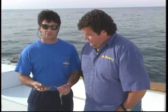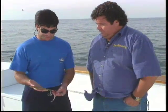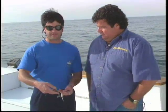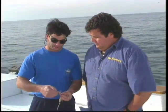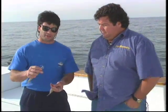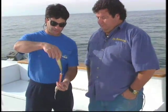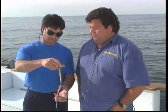This week's tip of the week, we have owner-operator of the Islander, Mark Paisano. Well, Dan, fishing these rockfish like we did today, you don't necessarily have to use the ganyons and the heavier sinkers. Today we were using the jigs with very good success, and what was working well for us was bouncing the heavy iron with a strip of rockfish on it. And basically when you're pinning the bait on, you just want to pin it through one time, let it dangle freely. You don't want to clump it on the hook. And it's very important to do it like that.